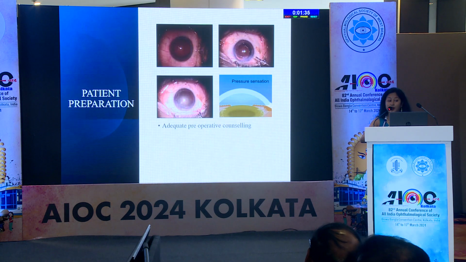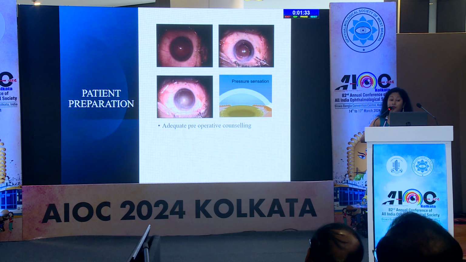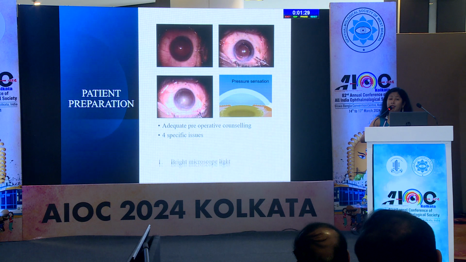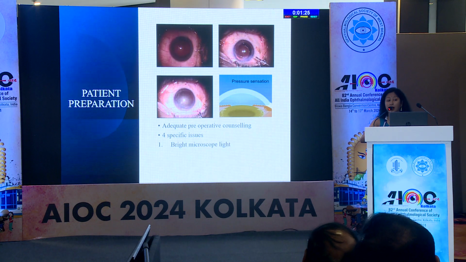So coming to the first point, the patient preparation, adequate preoperative counseling is very important. You have to remember that the microscope light is very bright initially for the patient, so start with a dim illumination, then once the patient is adjusted, you can slowly increase your illumination. You have to remember that the patient has his intact eyelid sensation, so don't fiddle too much with the speculum.